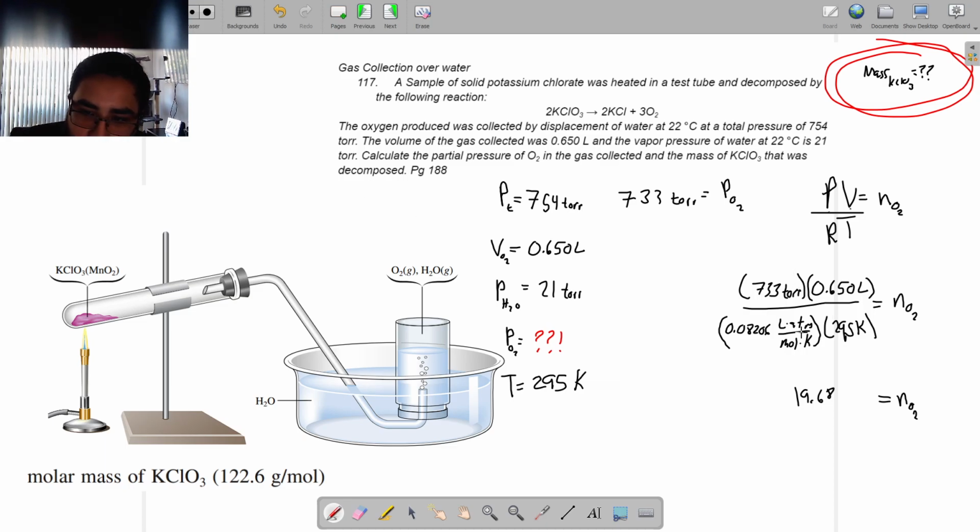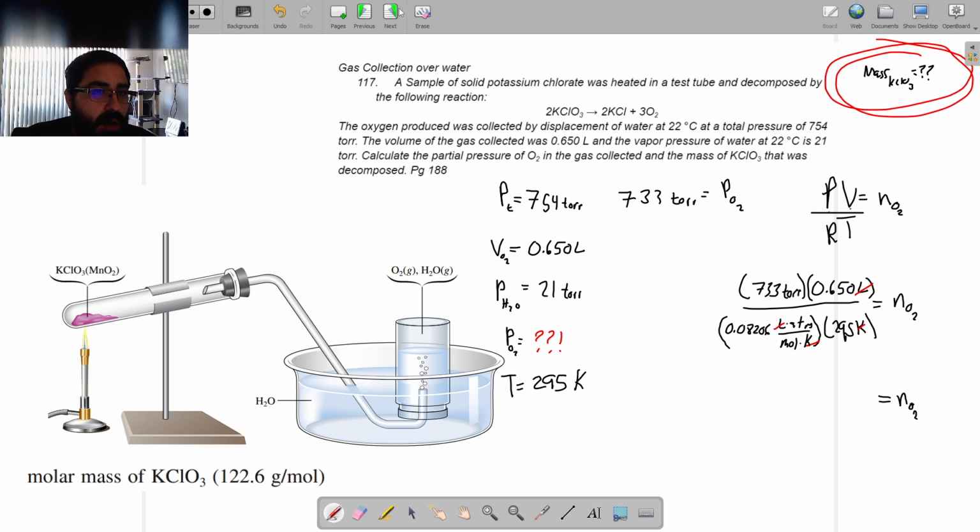Look at this. Always write your units because your units will point out your mistakes. You've got torr, we've got ATM here. No, Mr. Sanchez, you're making a big old mistake. So, units save lives. Look, liters cancel, the K cancels out. We need something to cancel out the torr so that the only thing left is moles.